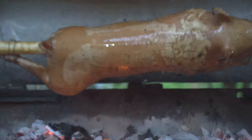So, don't salt the cavity of your suckling pig. We're trying to do a stuffed truffle rice, black truffle rice, because we kind of have this extra saltiness we have to contend with.